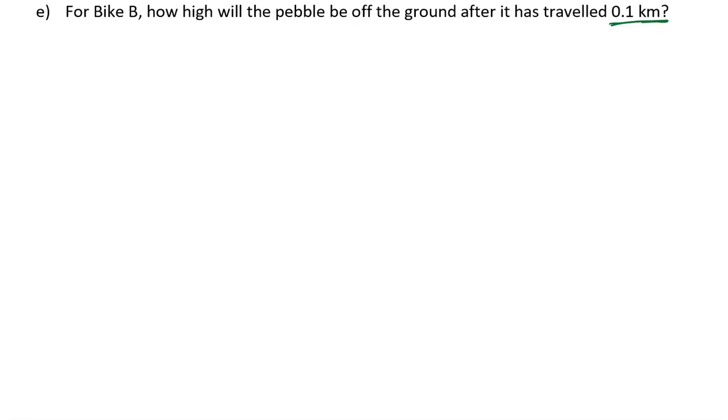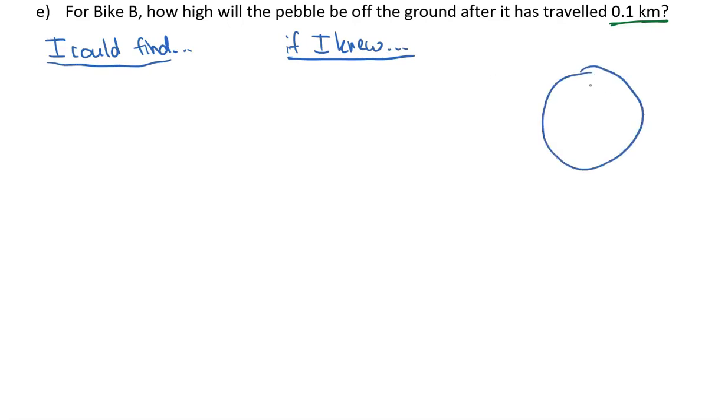I want to introduce you to a concept here before we start doing this whole question. It's going to help us come up with a strategy. I could find it if I knew. And so let's just go ahead and draw our bicycle wheel. This bicycle wheel has a diameter of 50 centimeters.